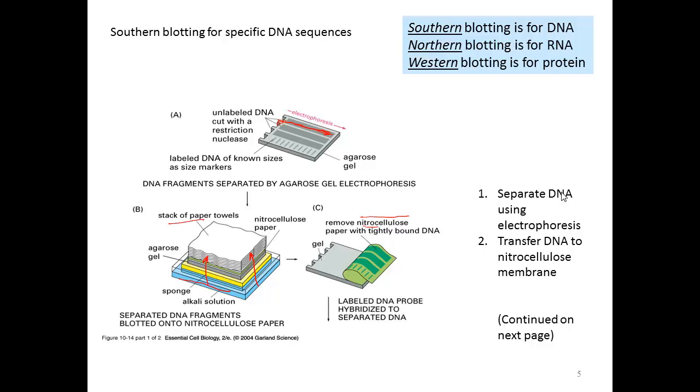A few things before we go on. The two steps we've done here are we separated DNA using electrophoresis and transferred the DNA to a nitrocellulose membrane. Since we'll be probing for DNA sequences, this is called southern blotting, after the scientist who discovered it, Edward Southern. Taking off on his name, people will use points of the compass. Northern blotting is for RNA sequences, and western blotting is for protein. They all share the basic outline of separating something based on its size and then using a recognition molecule to identify it.